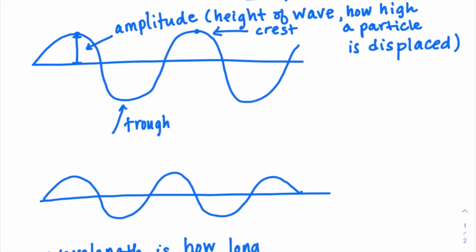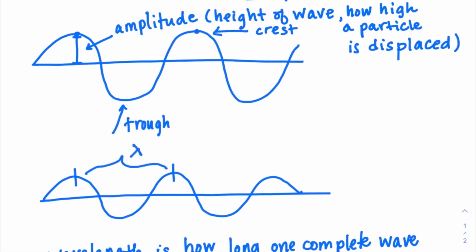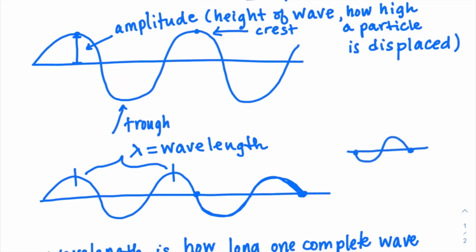All right, our second drawing here is going to be about wavelength. And I'm sorry, this got cut off a little bit in the video. A wavelength is just how long one complete wave is from start to finish. You can measure that from crest to crest. You can measure that from trough to trough. It's got to be one complete wave. And we draw that with the Greek letter lambda. There it says lambda equals wavelength. Now that letter can scare some people sometimes, but don't worry. It's just an ancient letter that we use so we can't get confused.